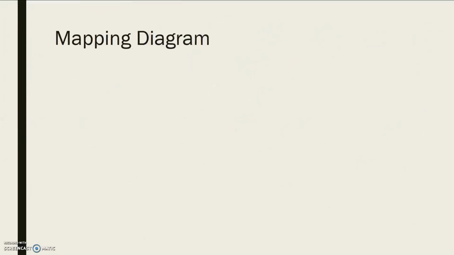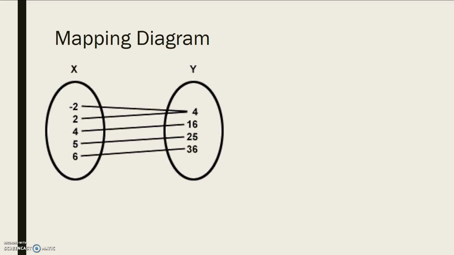As we look through these three different methods, let's continue to think back on our definition of functions. With our first one, is this relating an input with an output? You can see we've got our input here, our output here. The lines are showing us the relation between the input and the output. In other words, -2 goes to 4. 2 goes to 4. 4 goes to 16. So it's relating the input of x to the output of y.